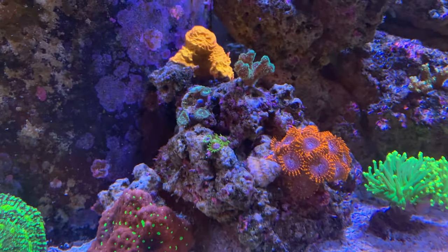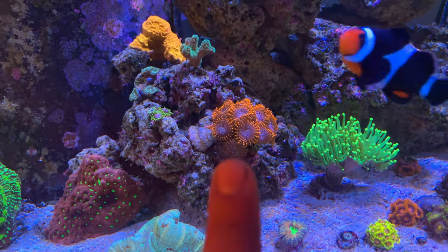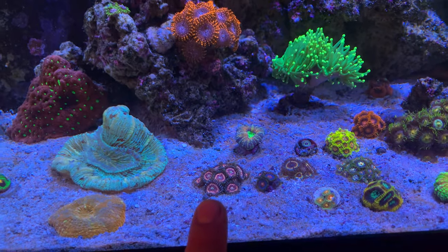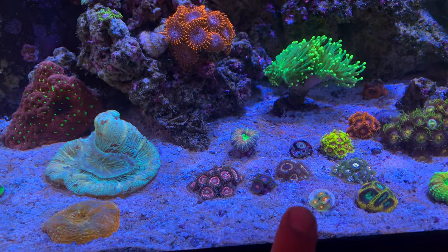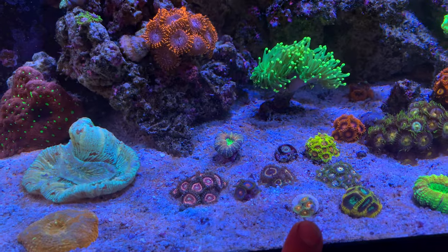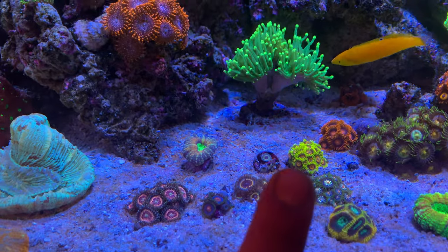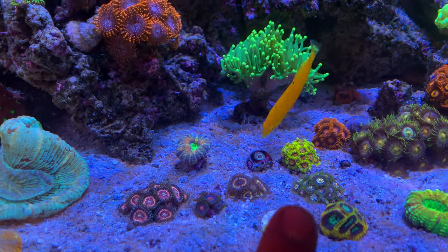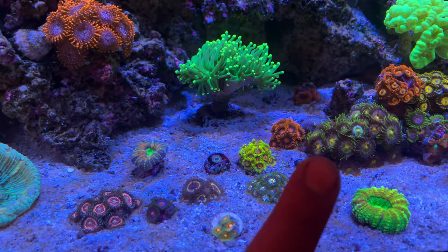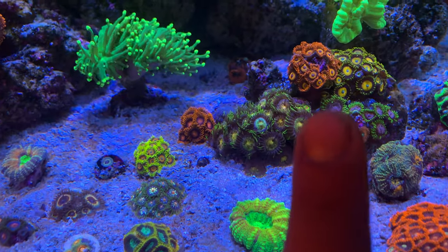We have the Hawaiian Dingdings, we have some Purple Monsters, a nice beautiful colony of Utter Chaos. Down here on the sand bed we have Pink Zippers, Miami Vice, Vamps and Drag, the Rainbow Incinerators, Queen Strats back here, Lazy Lashes, Jason Fox Stargazers, Bam Bams, and Nirvanas — and as you can see the Nirvanas are choking out the Rastas right there.